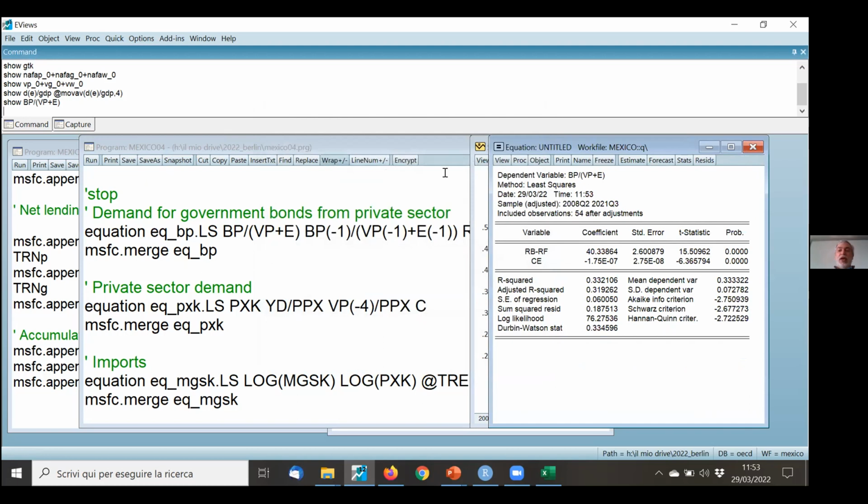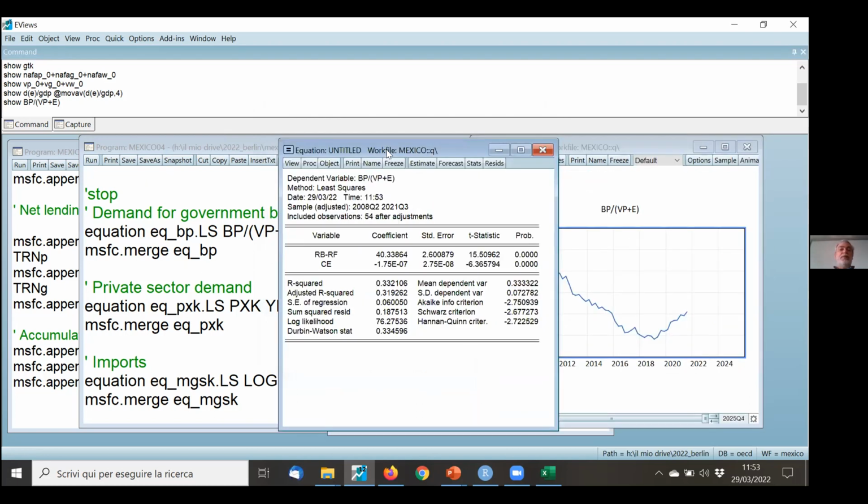I have to check the sample period, seems to be correct. And I have this estimate, which is okay from the point of view of the signs, because I expect the share to increase when RB increases over RF, so the sign is okay.